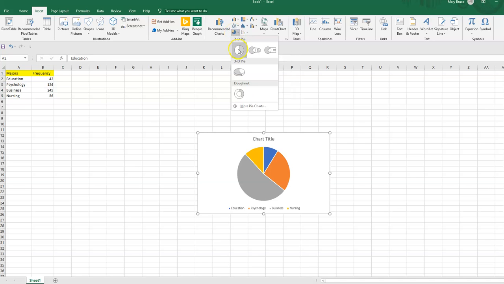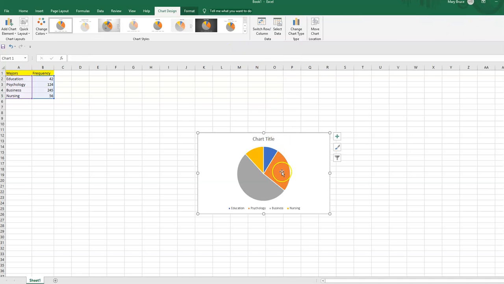If you click the first one, you'll get this, which is similar to the choices you're going to look at, but it's missing the percentages and the labels. So all I really have to do is come here and click the plus sign, click data labels. But if I just click data labels, it's only giving me the frequencies, you'll notice.